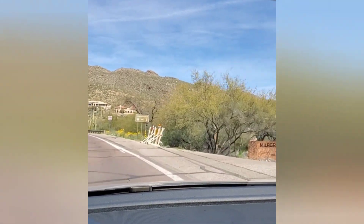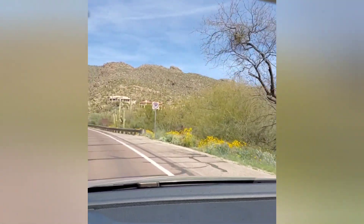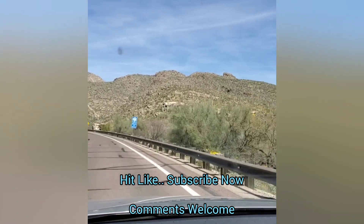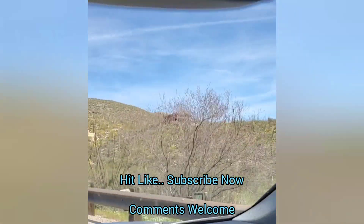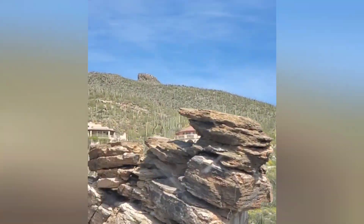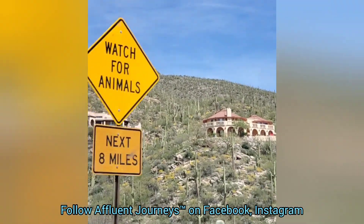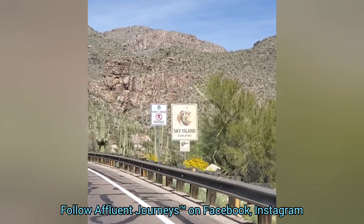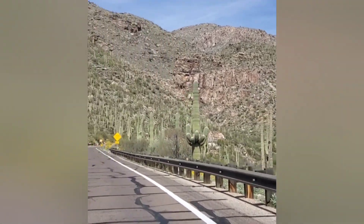Now we're coming up the Bell Lemon Highway. There's a Summer Haven restaurant 25 miles up, so I'll probably look at that house there. I'm going to pay a lot of money to let them build a house there and move all this. It's called the Sky Island Scenic Byway up to the middle of the hill.